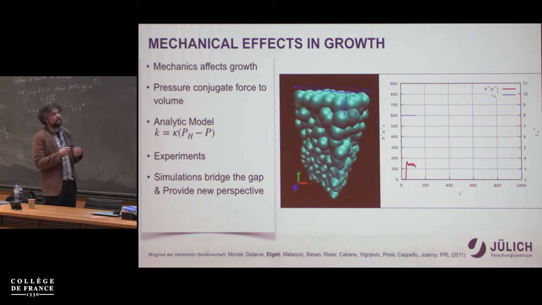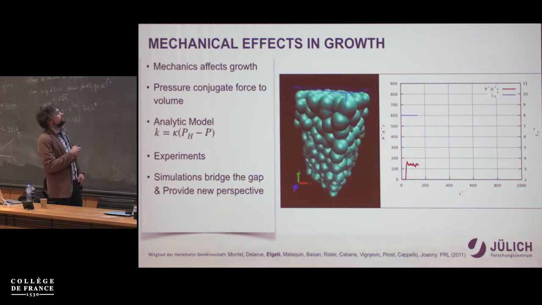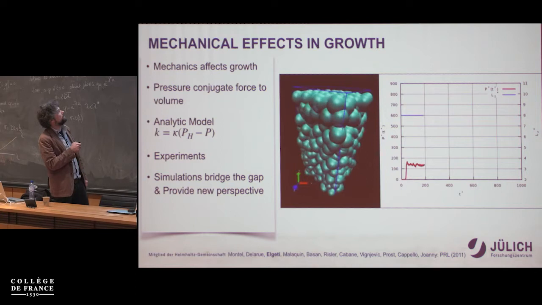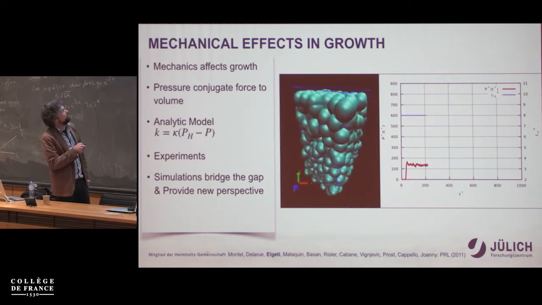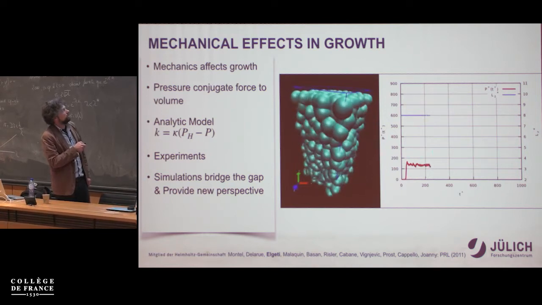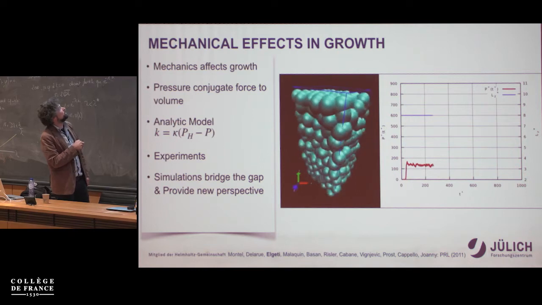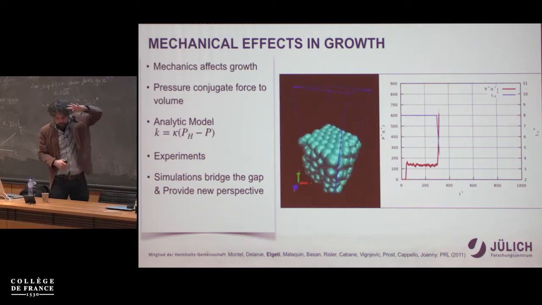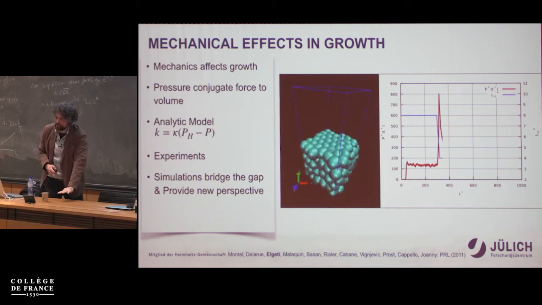Here we do an in-silico experiment. I'm going to explain later how the simulations work. I just grow them here in this magic chamber, and here I plot live the pressure inside this chamber. You just saw the tissue grew and filled the chamber. Now we're going to take the piston at the top and compress it to half its size.